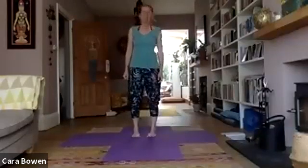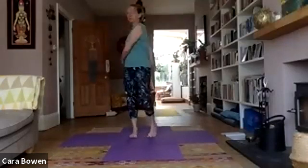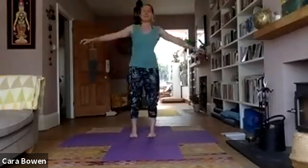So we're going to do a few twisty things to start with in standing, and then we're going to come back. Well, I say we're going to come back to thinking about our feet. Obviously, we're probably always aware of our feet in standing. So let's start with this one, which we tend to always do now.